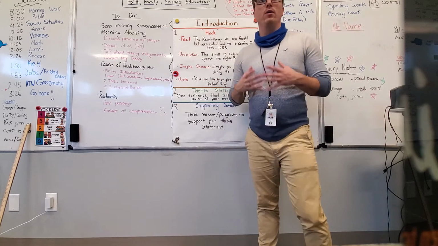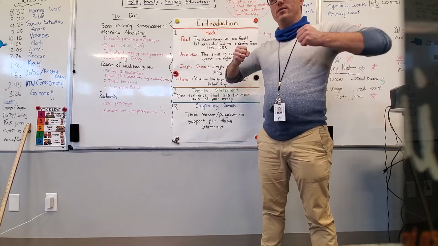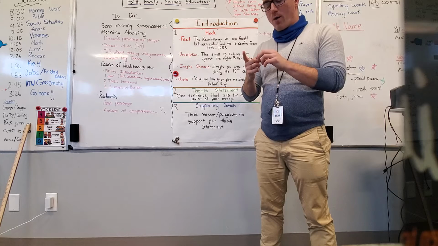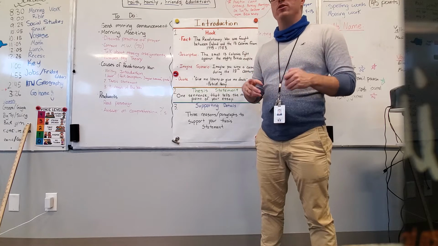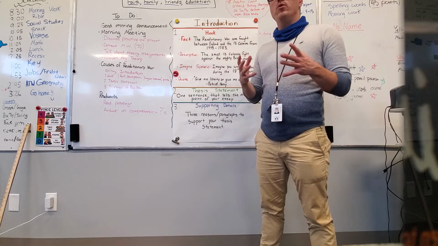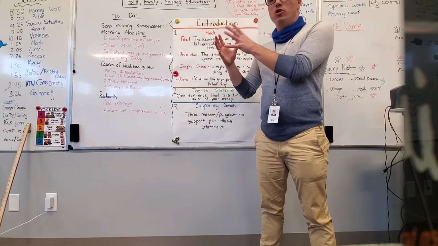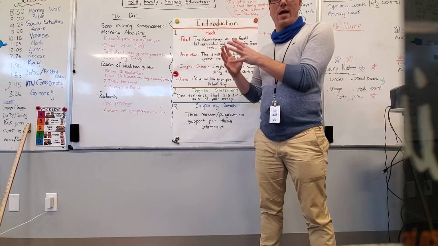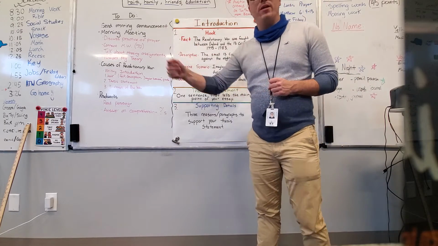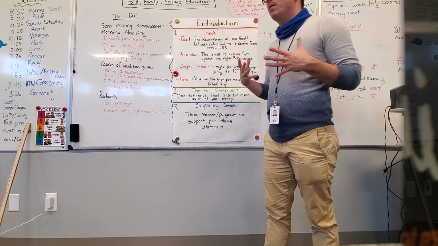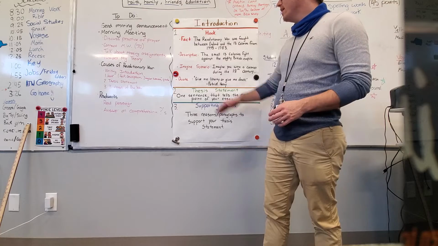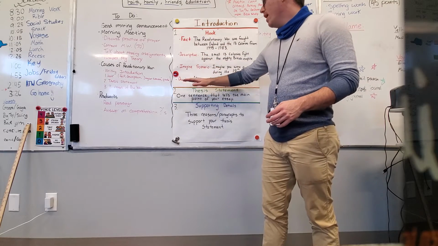So talking about how the Patriots felt at that time. They made a firm stance. So give me liberty or give me death. But I want change. And so at that time, the Patriots, they wanted change. So if you choose to go with the quote route, you need to find a quote that is related to what you're talking about in your essay. Okay? So this is the hook. It's just a way to make your essay a little bit more spicy, a little bit more exciting for the reader to want to continue reading your story. Okay? So you've got fact, descriptive, imagine, and quote.